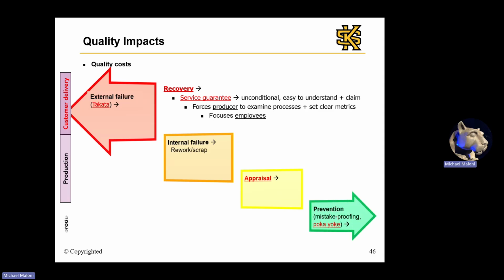Then, last is prevention or mistake proofing, costs associated with stopping defects from happening in the first place. So, we're going to prevent defects from occurring. And we see the Japanese term there, poka-yoke, meaning mistake proofing. These are simple mechanisms or designs that prevent errors from occurring, or at least make them immediately obvious. So prevention, i.e. zero defects, reflects a key tenet of Six Sigma. Stop defects from happening in the first place.